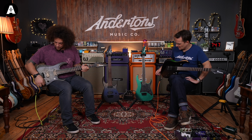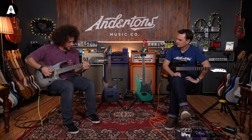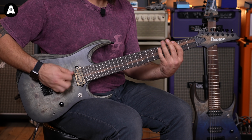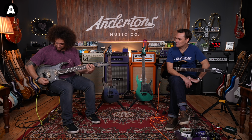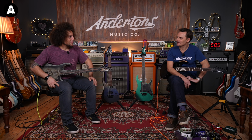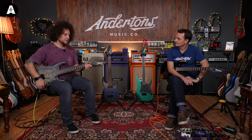So it sounds great, and that's with the full humbucker, so you can split that down if you want really djenty tones. I know nothing about this genre of music, but are you saying that a split coil with loads of gain would be more djenty than a humbucker with loads of gain? Correct me if I'm wrong, viewers who know about djent, but the more you hear that snarly mid-range thing, the more djent it is.